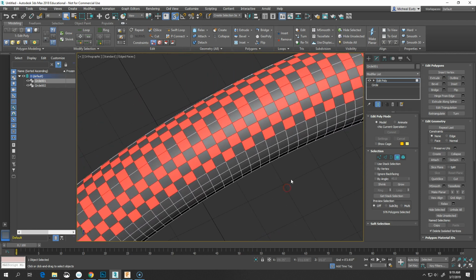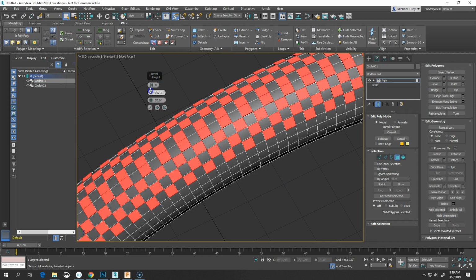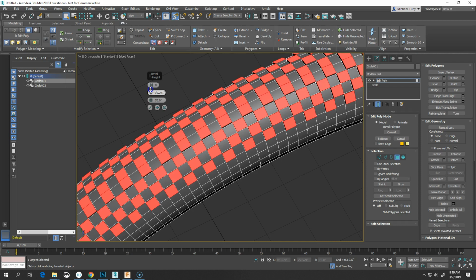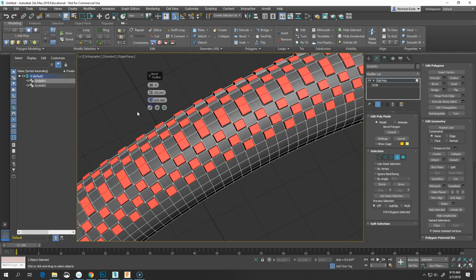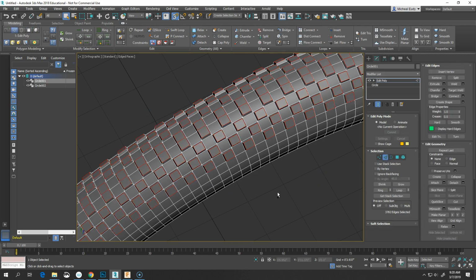Looks like I did. Okay, so what I'm going to do here is a bevel. Now, when you come in here, this may really wig out because a lot of times this has some really wild settings on it. So you'll want to zero everything out first. Then I'm just giving it a little bit of a height, not too much, and then some negative number so that the bevel goes in. Okay, we don't want them too big, too far out. We just want small nodules.